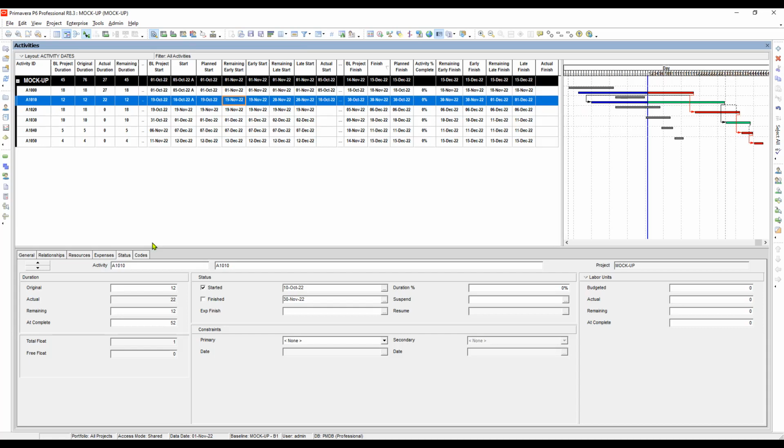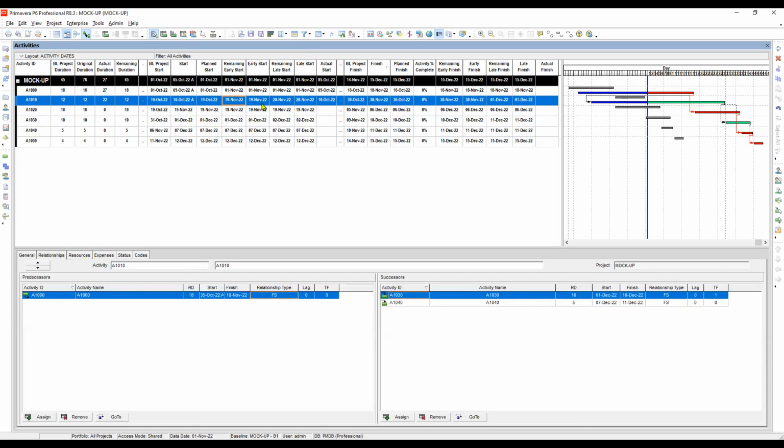So what is our observation here? The reason for this one is that there is an out of sequence in this activity.